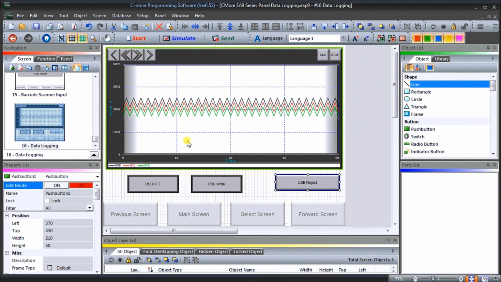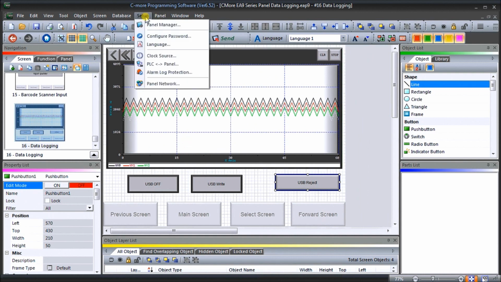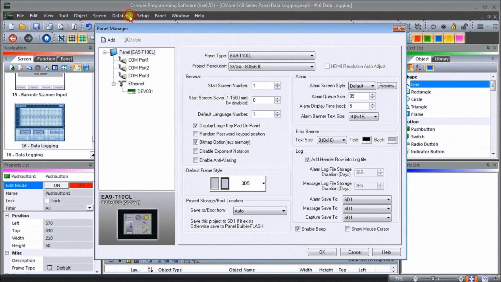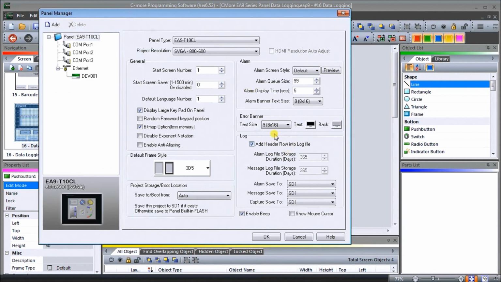Now another thing we want to look at is if we go under setup and then into our panel manager. Under our panel manager, you'll see our log data information here, and we are going to keep selected the add header row into log file.